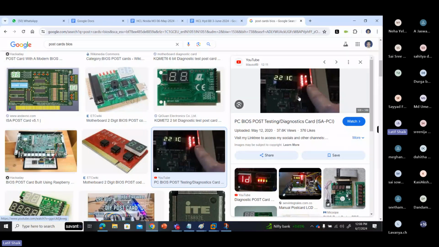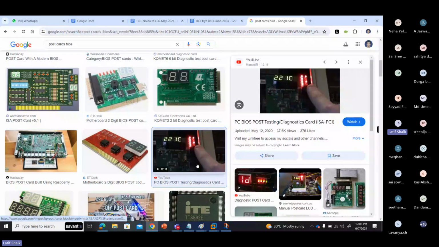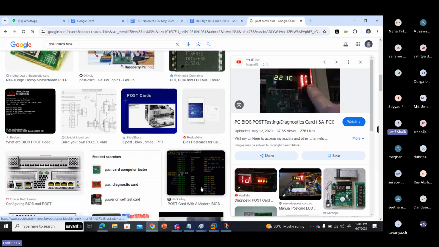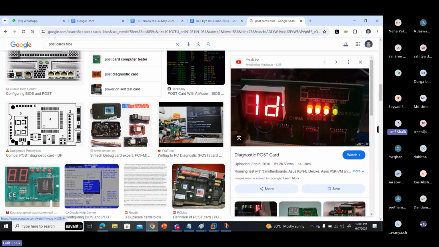It is not actually meant for you, but it is inserted into your motherboard and shows some indication, some LED status and some numbers. You refer to the manual and find out what exactly happened, which component installed on the motherboard has a problem. Is it CPU related, RAM related, or maybe motherboard chipset related? We can understand from this LED status.